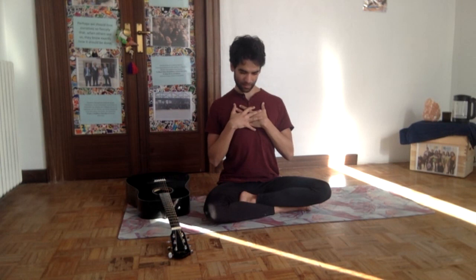Inhale into the heart, allow that power there to charge the whole body. And exhale through the mouth, ground down through the whole body. Inhale from your roots into the heart. And exhale through the nose, allow your head to bow down to the heart, to the power, the beauty, the light that lies there.